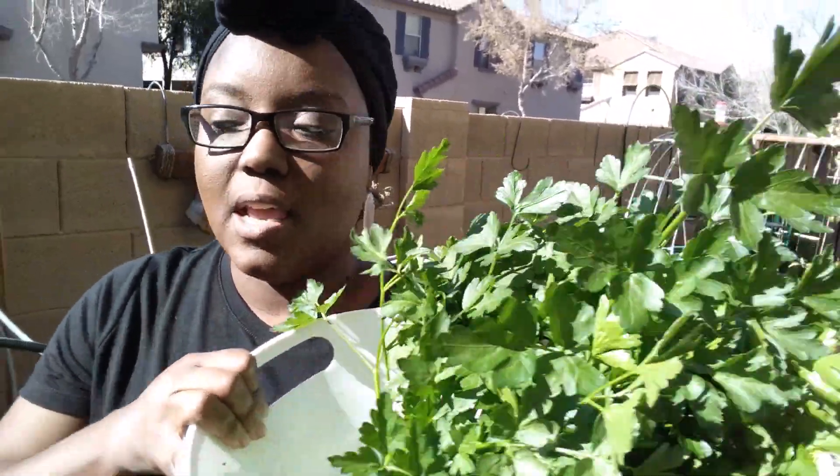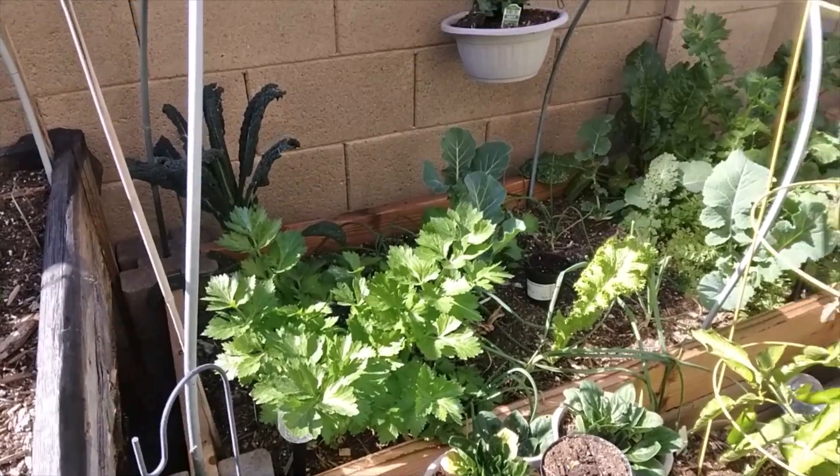A lot of people ask me if it's possible to make money in a small space garden, and I would say yes — especially with herbs. If you had some type of business where you dried and sold shakers or bundles of dried herbs, that's totally possible. I once grew a whole bunch of dill and sold dill butter balls to neighbors and friends — I mixed dill into butter, wrapped them in cute little wrappings, and sold them as seasoning. Herbs grow so quickly and aggressively that you can get a lot of harvest and make it really sustainable.